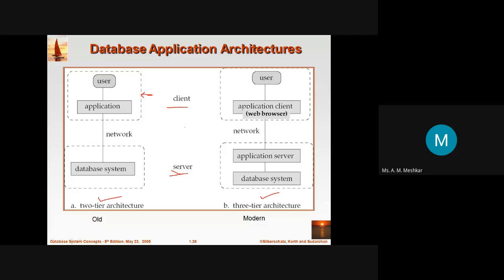So client is any application that will be firing the request to the server side, right? So आपके system में client कौन है? Client मतलब you go to the web browser, right?